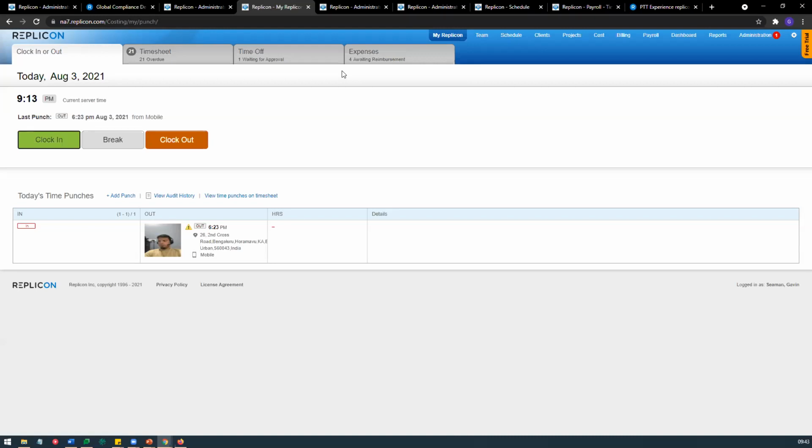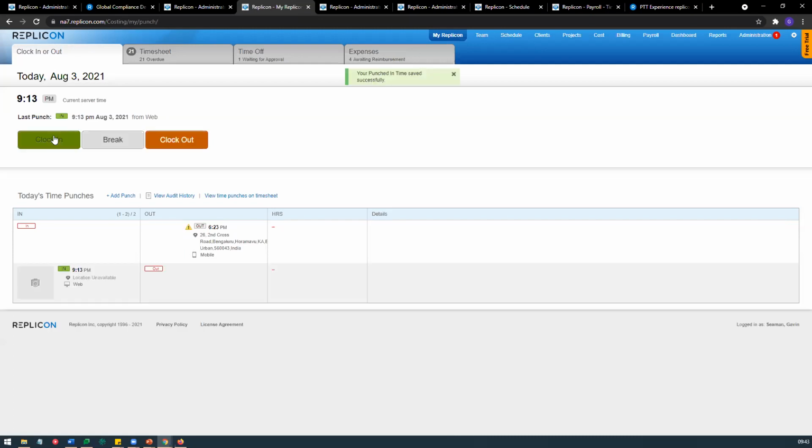So the first way you can clock in and clock out, and again, all of these options are available. You can use all of them, or you can use one of them based on your organization's preference, is to clock in and clock out. So let's say I just want to punch in and punch out. I can do that from right here by simply clicking on clock in, and it clocks me in very simply. But in order to capture an image of who's clocking in and clocking out, you can do the same from your mobile device, which I'll be showing you in a little while's time. But the options are available.